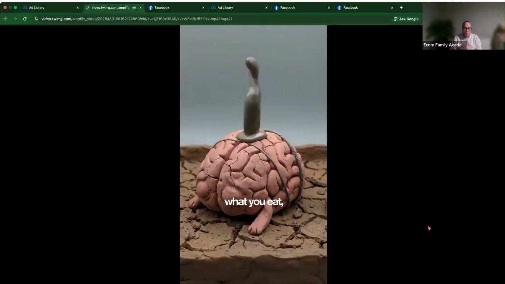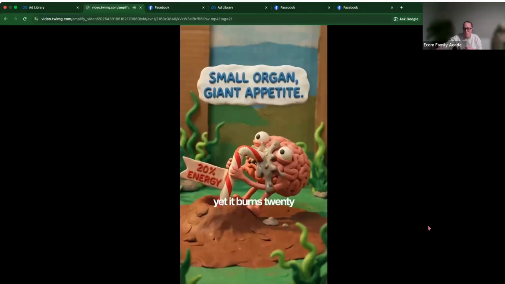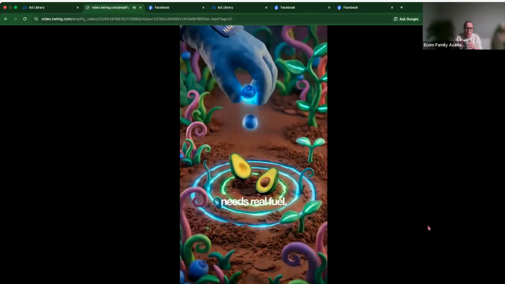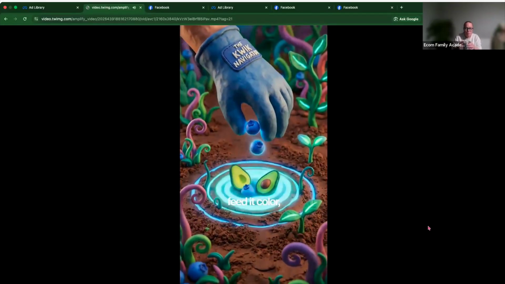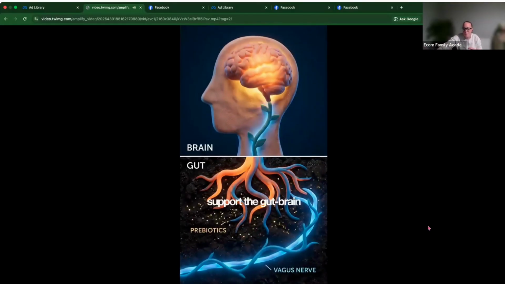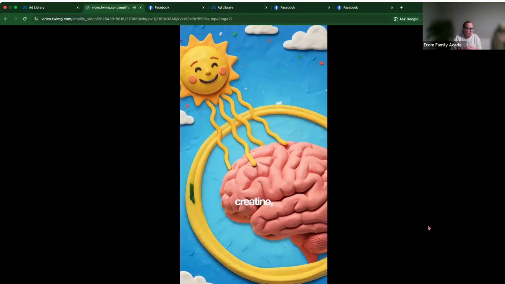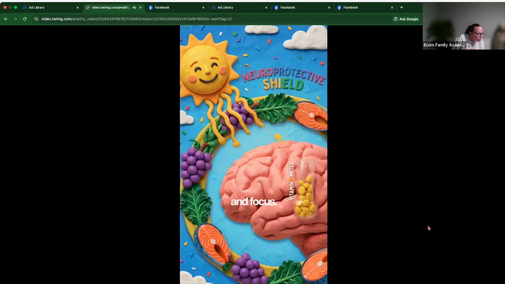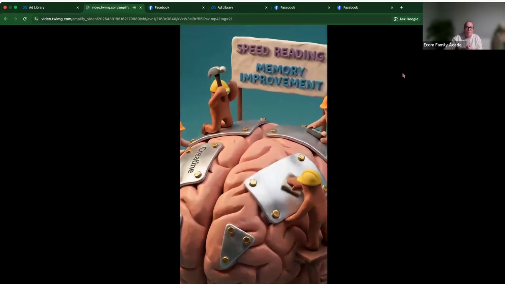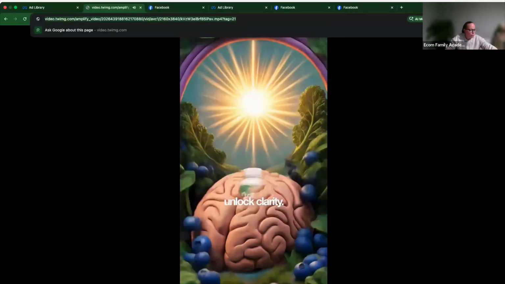They say you are what you eat, but really, you think what you eat. Your brain is only 2% of your body weight, yet it burns 20% of your energy. It's a high-performance machine that needs real fuel. Stop settling for grey thoughts. Feed it color, berries, healthy fats, omega-3s for clarity. Support the gut-brain connection. Upgrade the output. Think hardware maintenance: creatine, iron, zinc. Support memory and focus. Vitamin D, that's your natural charge. If you want it simple, we build QuickMind with human-studied ingredients for clean brain energy. Fuel the machine. Unlock clarity. Be limitless.